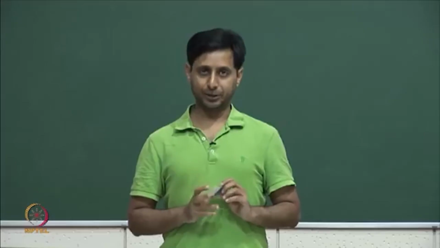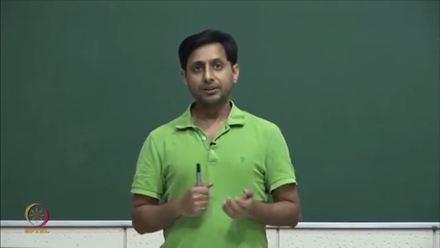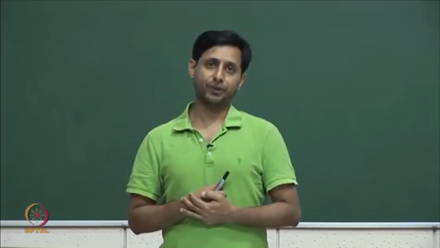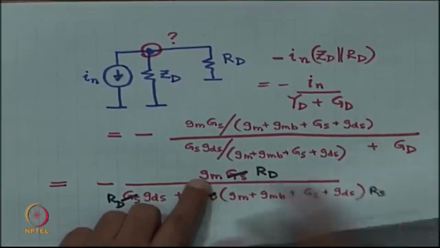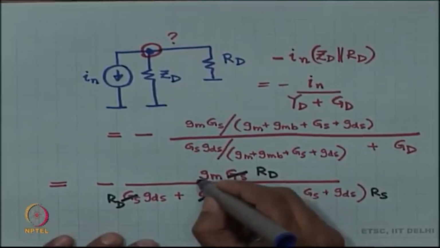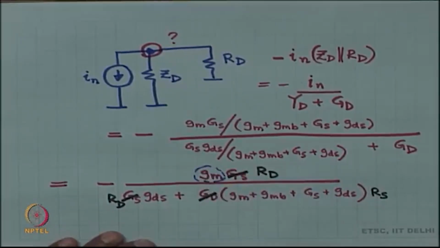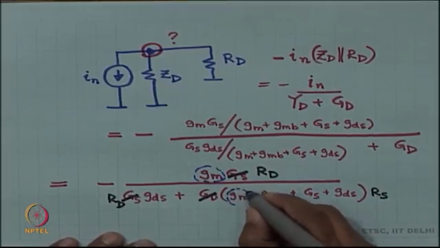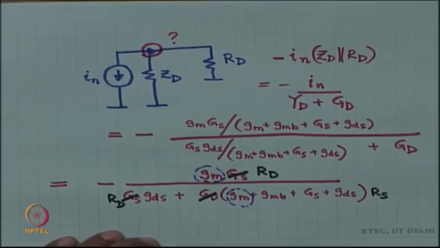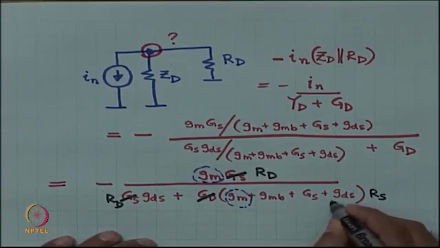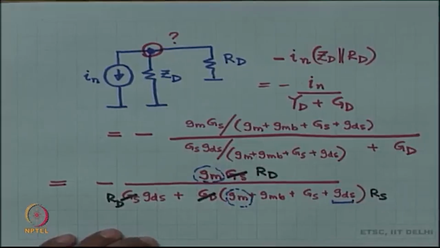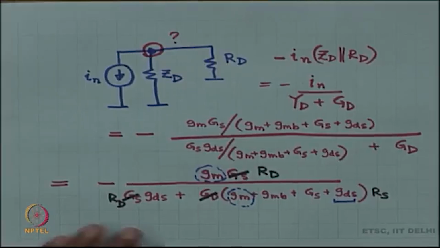Okay. What is the interpretation? So, first of all, G m is supposed to be, if you have done a good job with the transistor, then G m is hopefully large. So, if G m is large, all right, especially compared to G d s, especially compared to G d s, G m is large. So, let us throw out the terms with G d s, let us just focus on the G m term.